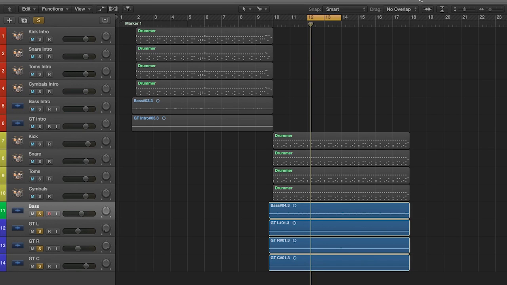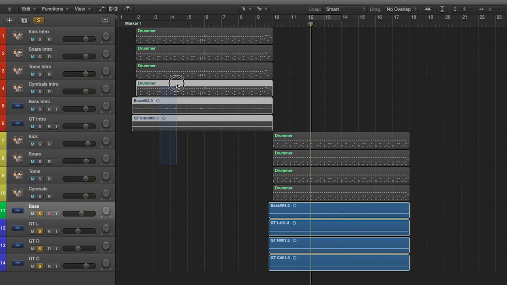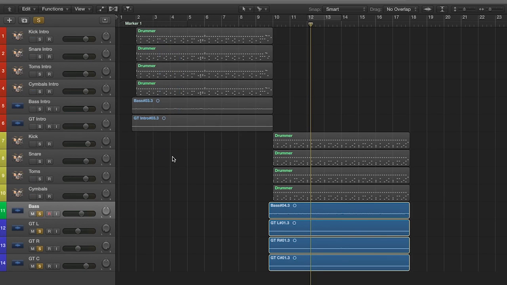So what I'm going to do next time is I'm going to show you buses, and I'm also going to show you how I'm going to affect all of these tracks all at the same time and achieve one kind of master effect.